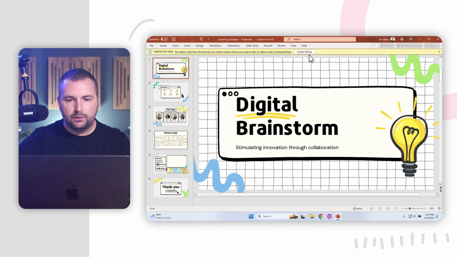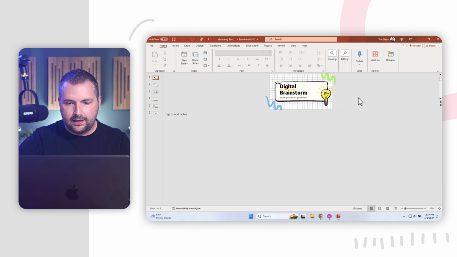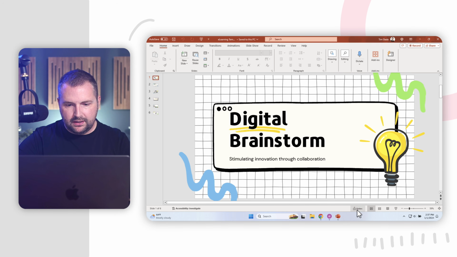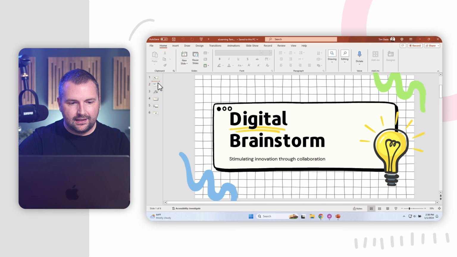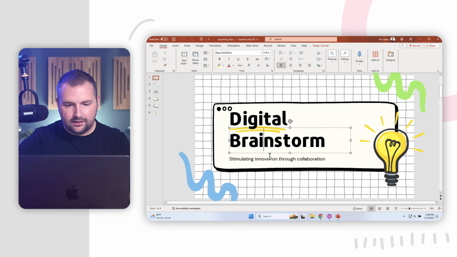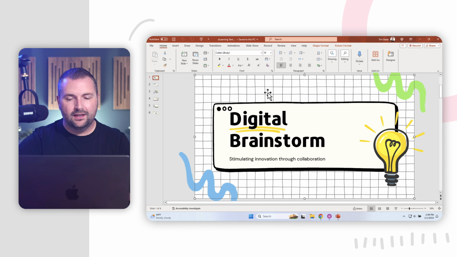So the first thing we need to do is enable editing here. That'll allow me to edit it, and it makes the notes panel really big for some reason. I'm not sure why, but as we can see here, here are those same slides that were once in Canva, now here in PowerPoint on my computer. And what's cool about this is that I can edit each individual asset. So I can click on anything here. I can click on the light bulb, I can click on the squigglies, click on the background, and I can edit these however I want. And what's really powerful about that is now I can save off each of these graphics individually and use them in Storyline.